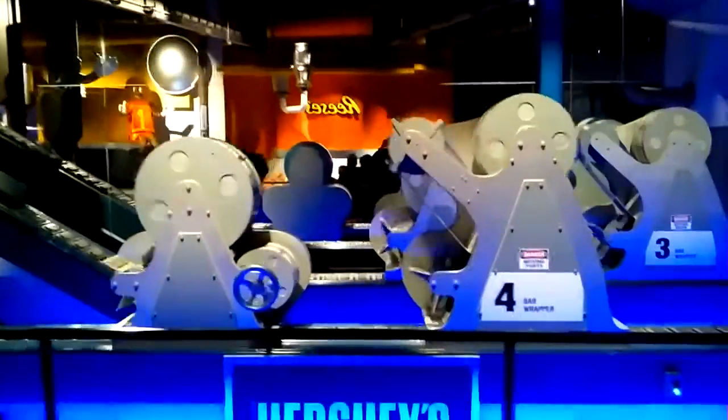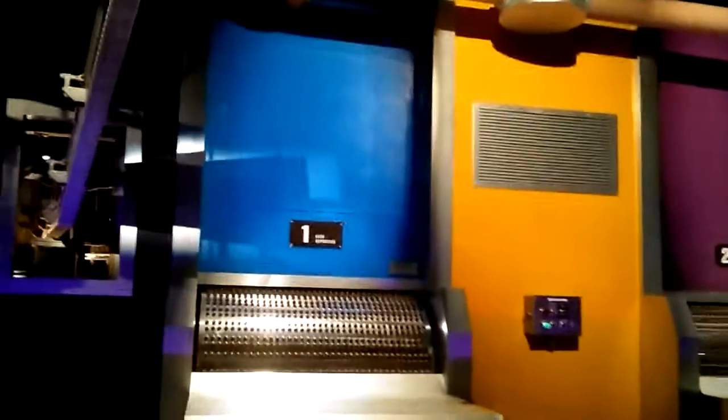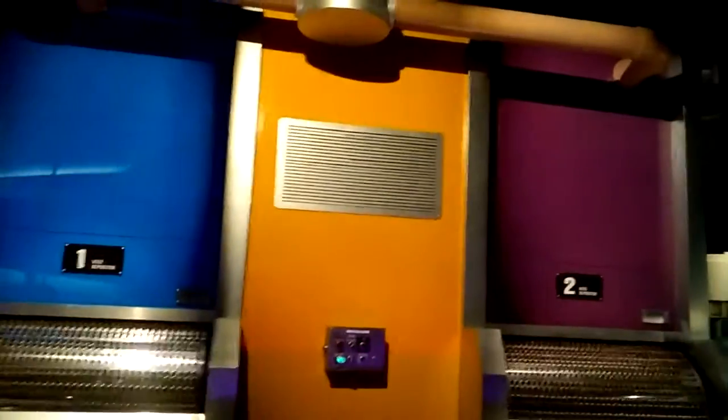Hey, don't forget about Reese's peanut butter cups. My personal favorite. Everyone has a favorite. Mine are Hershey's Kisses chocolates. Thanks, Alex. That's so sweet. Kisses chocolates are made by dropping a precise amount of chocolate onto a moving steel belt. The chocolate is quickly cooled into our trademark Kisses shape.